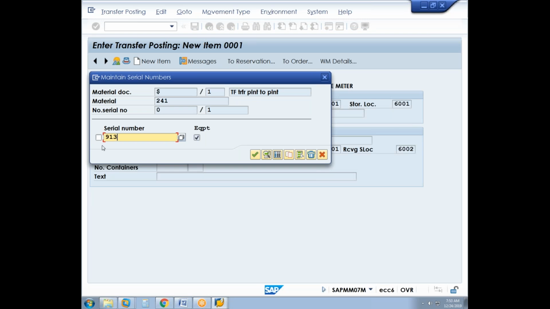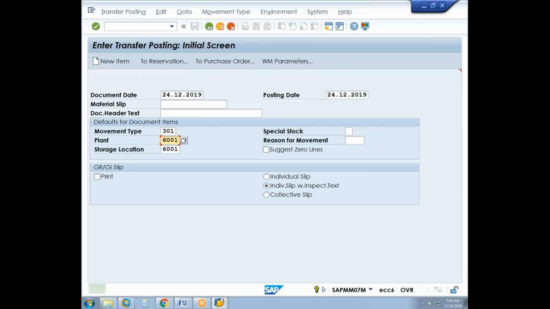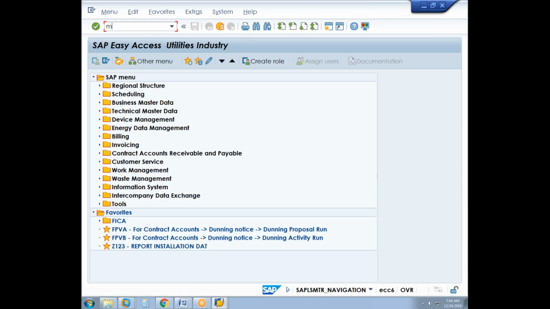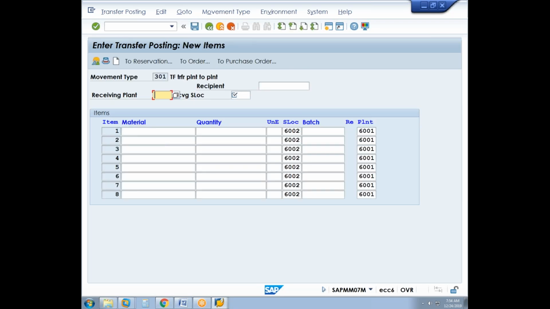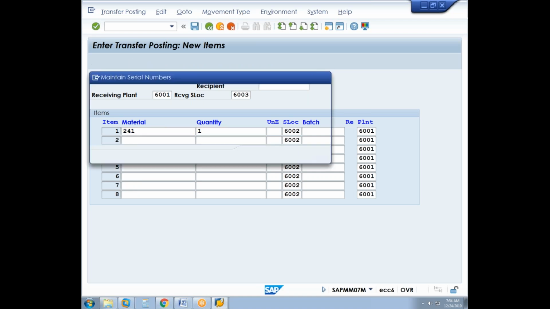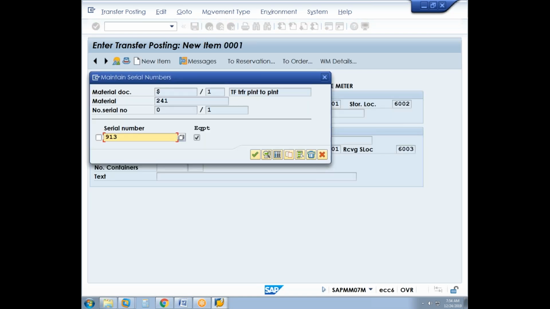Same serial number I'm issuing. Now the material is available in the truck storage location. Then finally, he will deliver it to the grid storage location. So again, I will go to MB1B, and now it is available in 6002. Then it is going to be kept in 6003, material 241, one piece, same serial number.